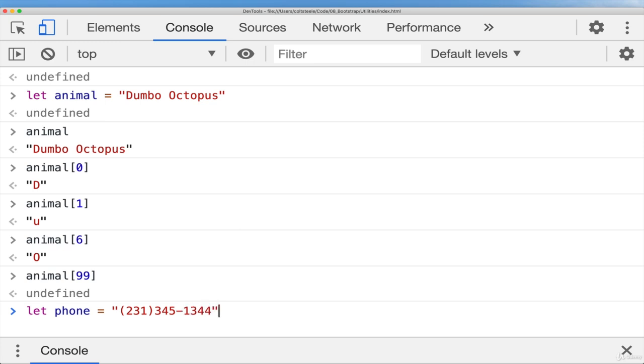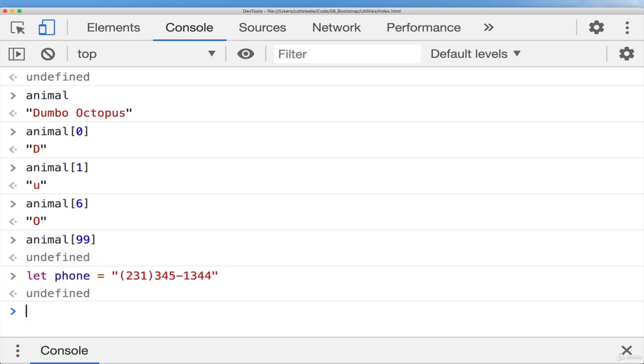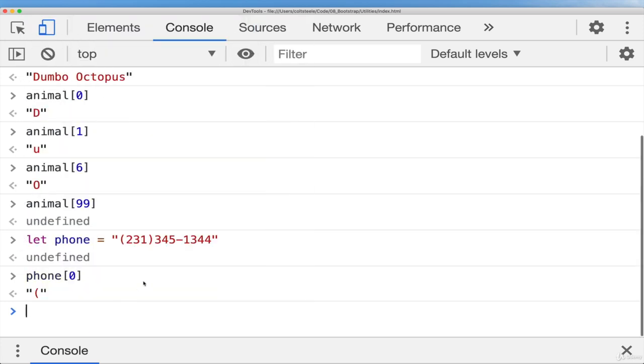Some people might enter their phone number that way. Others might enter it without those parentheses. They might just do 231, blah, blah, blah. So maybe we want to write some logic that will check: is the first character here a parenthesis? Is it an opening parenthesis? Well, we could access that character by doing phone of 0 and then compare that to an opening parenthesis. Now, we don't know how to do that comparison, but that is something we could do.